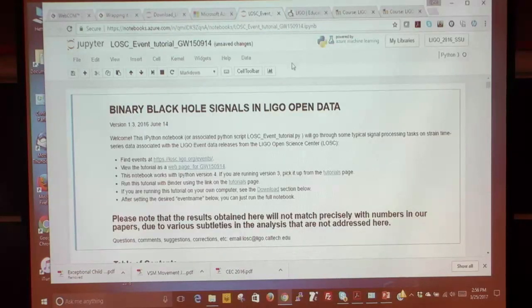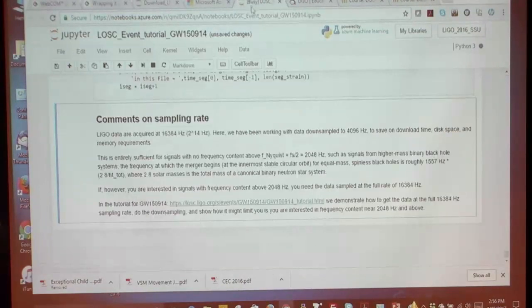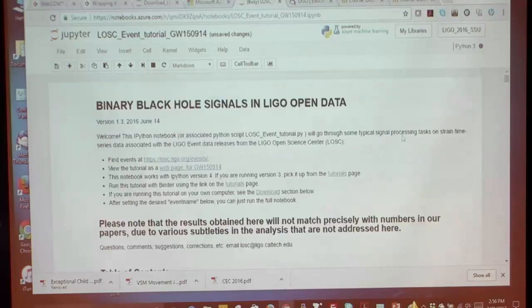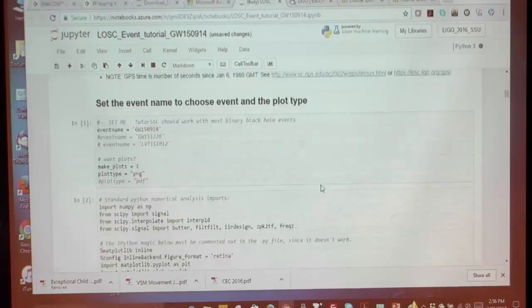150914. And I'm going to do the same thing here. I'm going to say run all. While it still says busy up here, you wait because it's still doing stuff, and you'll see what it does when it's finally done saying that it's busy. But basically, just ignore all that stuff.